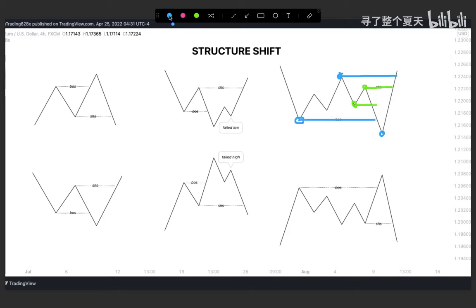So the same thing is true in terms of this one. We have a high, and the lowest point is this one, and then we have an internal low, and once this internal low gets taken out, I'll regard that as a shift in market structure. And then when price breaks the swing structure, I'll regard that as a trend change, right?